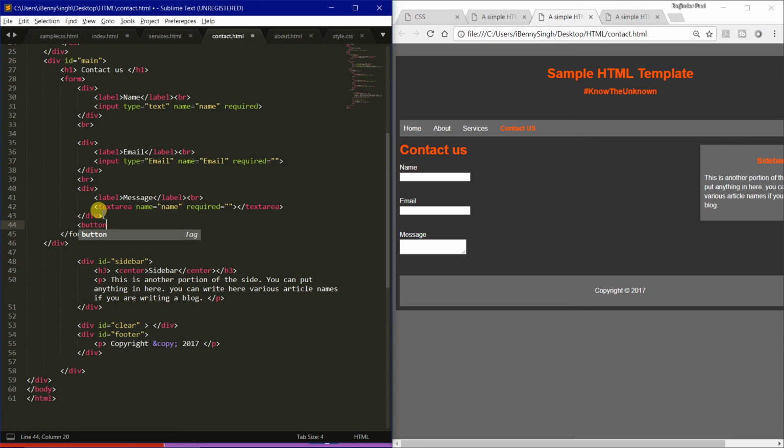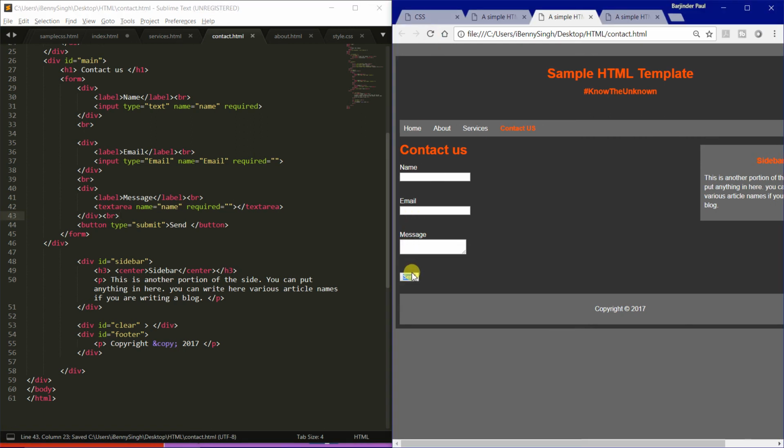So we can write here type equals to submit, and then we write here send, and then we just close the button, save it, and we can just add a BR here, save it and then refresh it. So we have a send button here too.